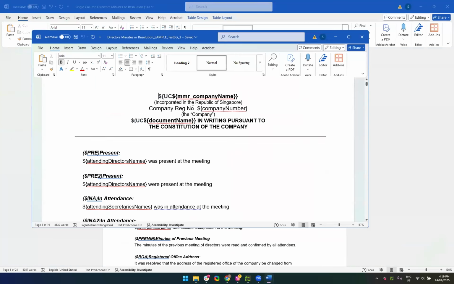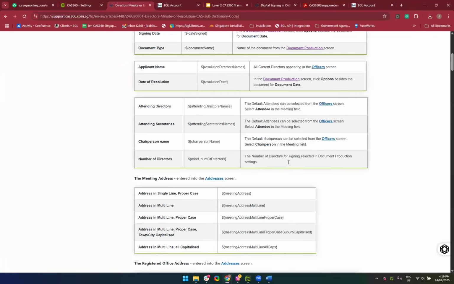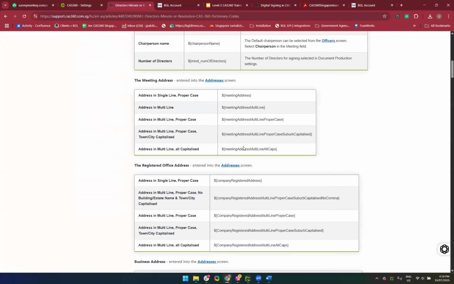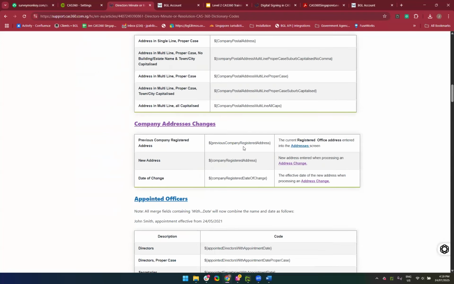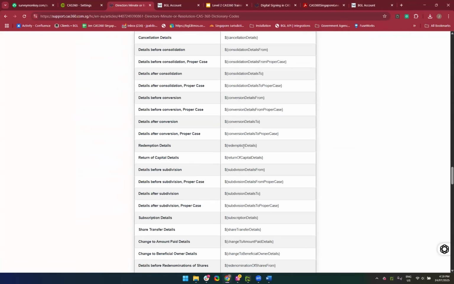So you see in my format, I wanted the company name to be uppercase. To do that, I can simply go back to my director minutes and resolution code list and scroll all the way to what we call the miscellaneous codes.